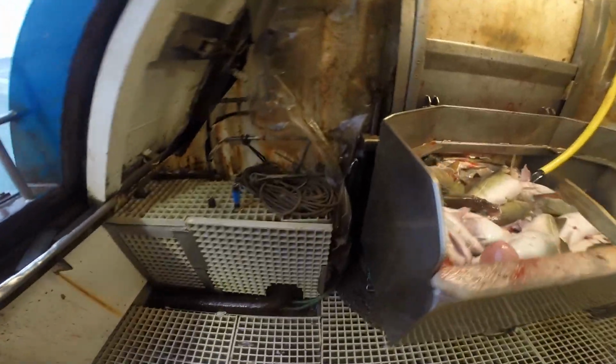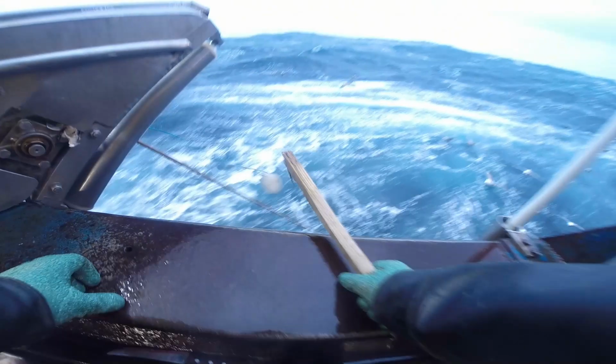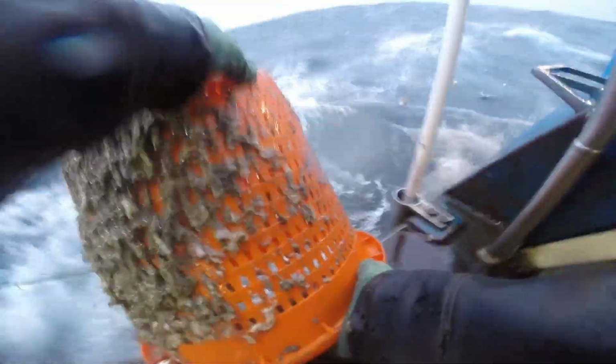And while you're inside, you also take some breaks. You get 20-minute breaks now and then. So basically, the hour that is spent here is just controlling the line coming in. You will see in this video quite a lot happens actually. A lot of fish comes in, a lot of fish comes off the hooks that I use the long gaff to get. Here I'm emptying bait and stuff that comes off the brushes, basically what washes off the brushes that clean the line as it comes through.